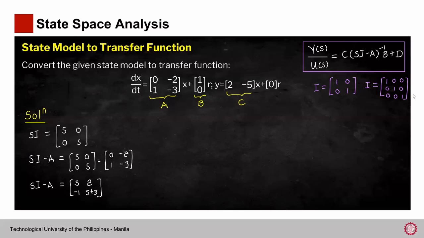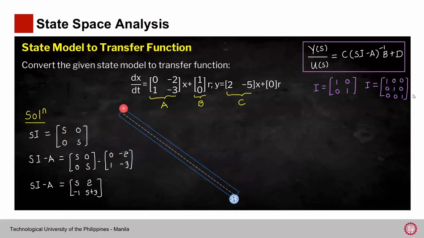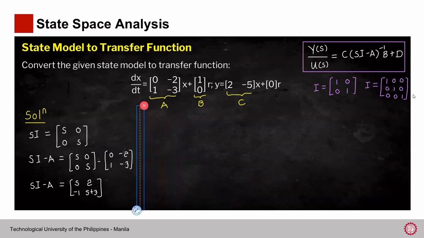So that is SI minus A. Again, you don't need to do this step by step. If you can think directly what SI minus A is, pwede na, diretso na yun. Oops, sorry, lumipat agad. May apologies, guys, kung kailan towards the end of the session, the pen is malfunctioning.